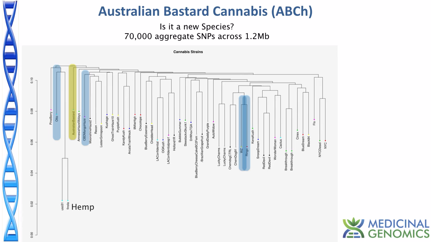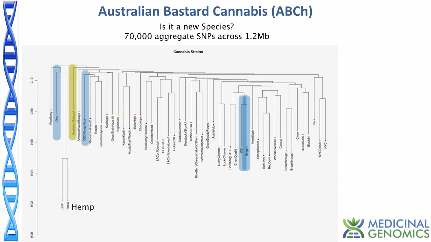We, of course, like seeing all of these repeat samples coming up side by side, Chem Dogs over and over again, Lucky Charms over and over again. And, of course, these two over here, these are 50-50 hybrid, 50% THC, 50% CBD strains that are sold in Seattle, and they're probably the same strain, just named differently, is our guess. And, of course, more replicates continue to give us confidence that the method's actually working.